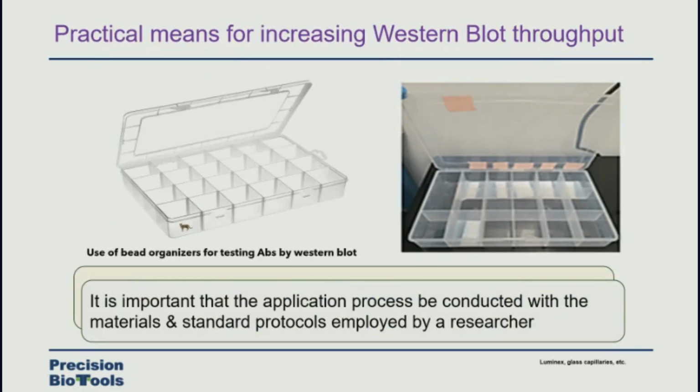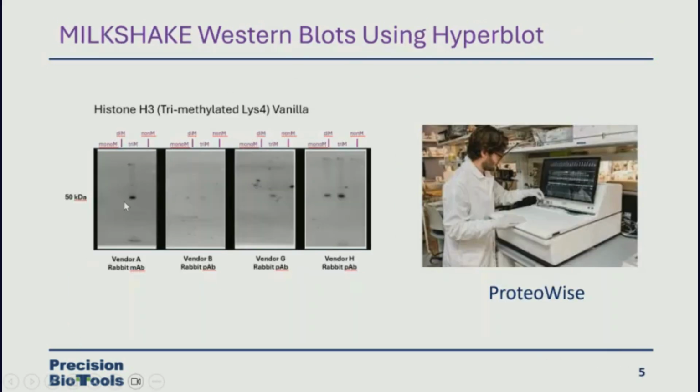So it's very high tech. We've discovered that if you go to Michael's in the US, I don't know, TK Maxx here, and buy bead organizers, you can do Westerns in them. And we do a lot of Westerns, so we've decided to use this as a very fast way of doing it. It's important that the application we're using is somewhat identical to the application that we want the researchers to use. So you don't want to compare a Western antibody to one that's using flow cytometry. We want to look at Westerns for Westerns, and this is the way we do it.